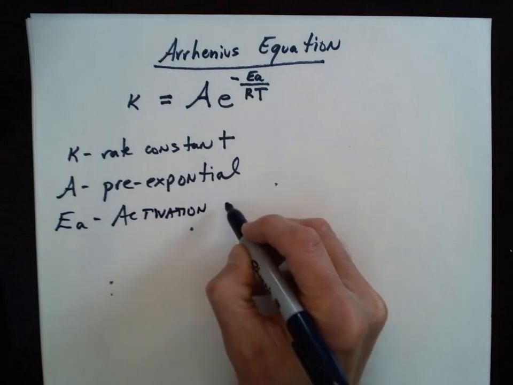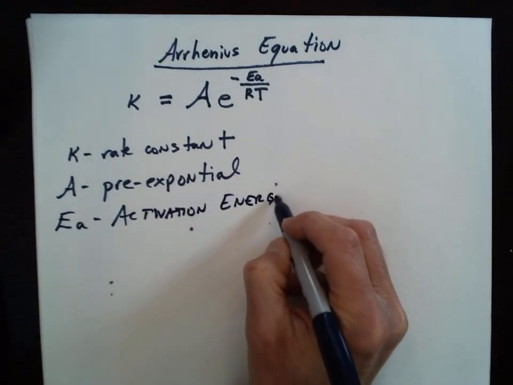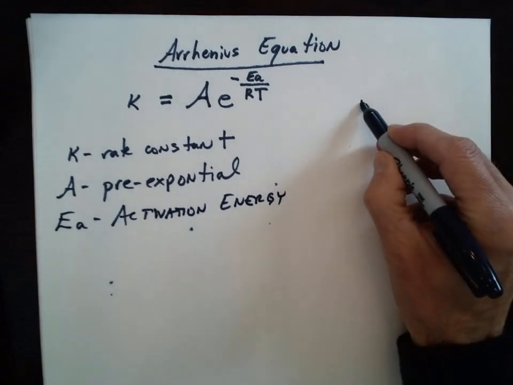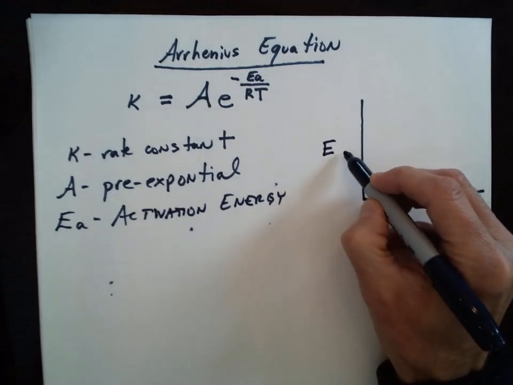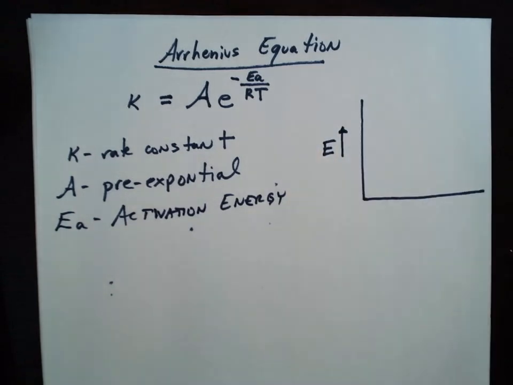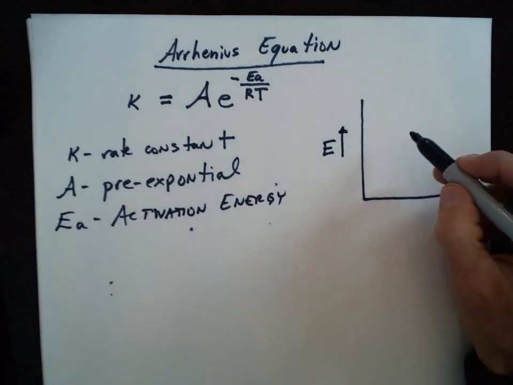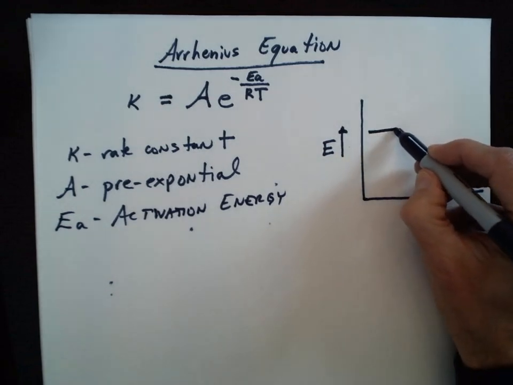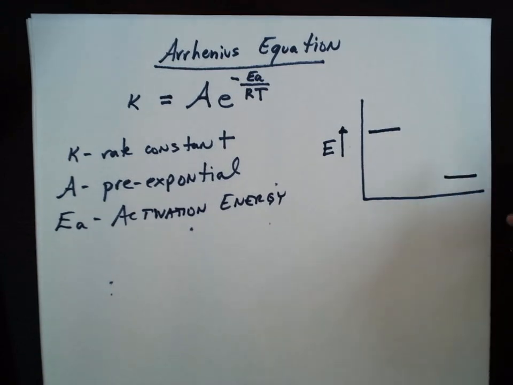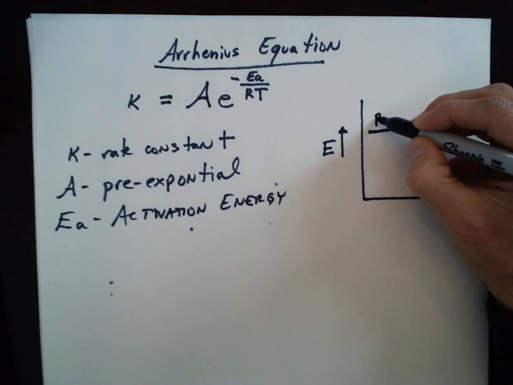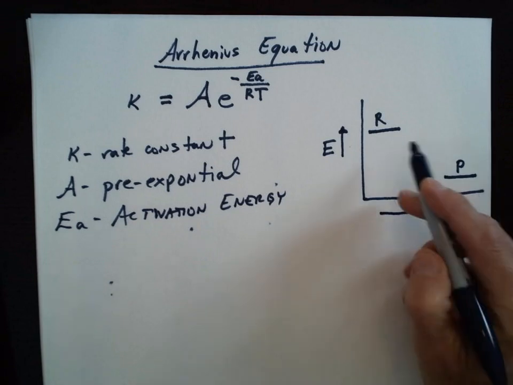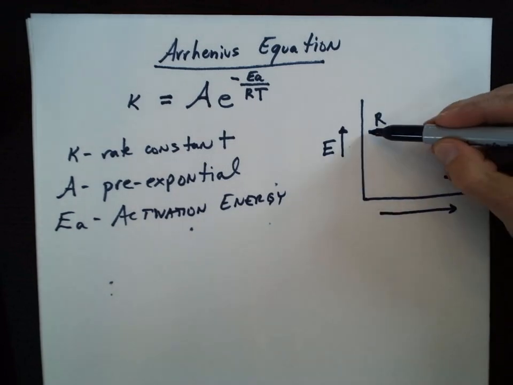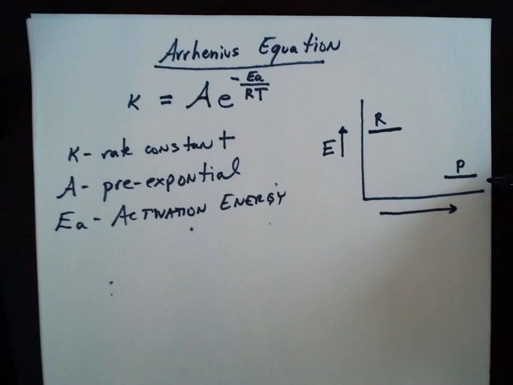Now, the activation energy for the reaction is the energy required to get the reaction going. And we can think about the activation energy in the following way. Let's suppose that we can look at the energy of a reaction. So energy is going to increase here on the y-axis like this. And we're going to look at the energy of the reaction as it proceeds. And perhaps this reaction happens to be exothermic. So if we write that this is the reactants over here and the products over here, we see as we move this way on the x-axis, we move from reactants to products. And we're seeing that the reactants are higher in energy than the products. And so this is going to give off energy as it goes.